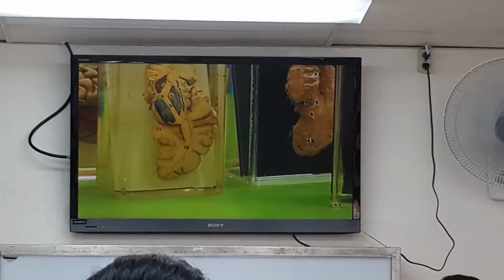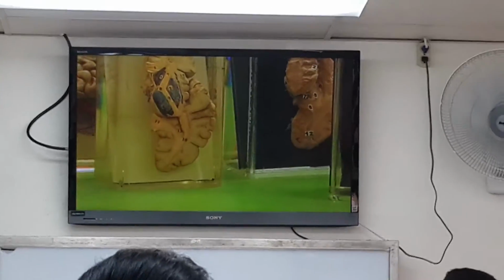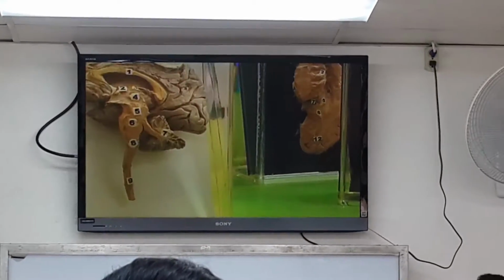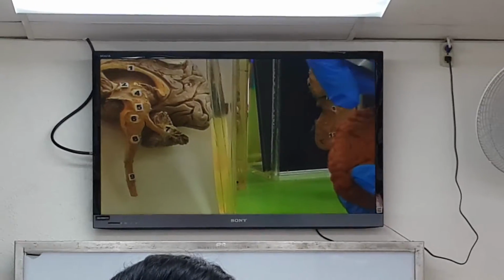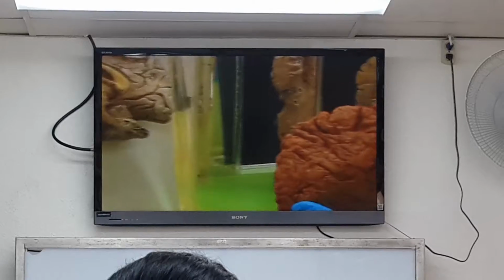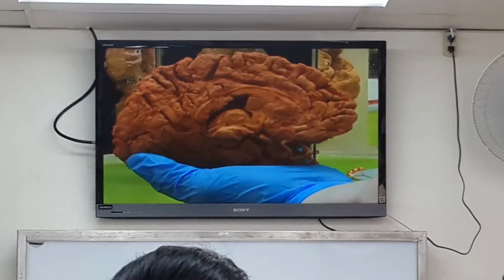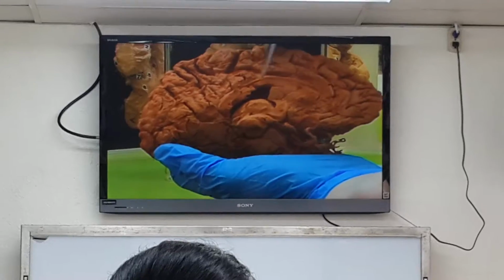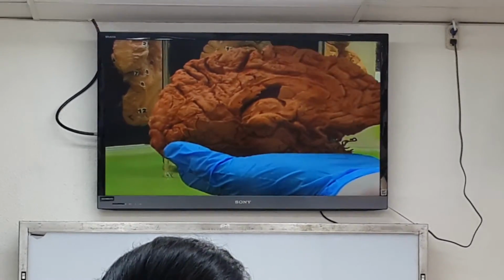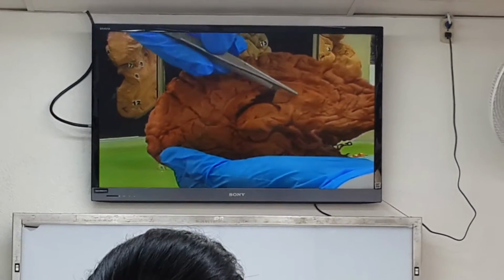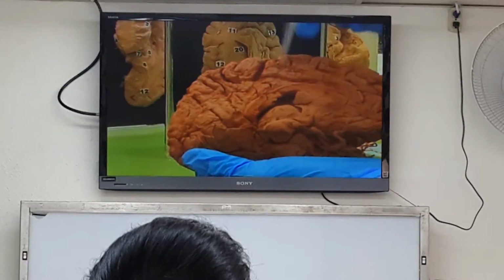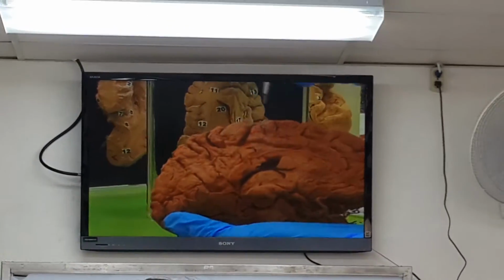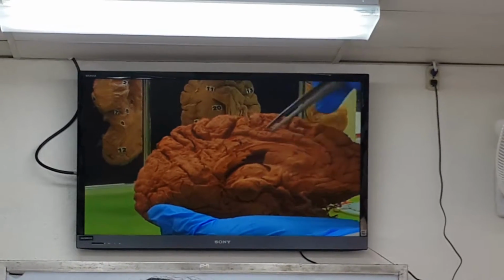The next, we are going to see the lateral ventricle. If you see the medial surface of the cerebrum, you can see the corpus callosum, and then the thalamus is there. But below the corpus callosum, you find one more structure. You can see this thin membrane there. It is damaged. It's present below the corpus callosum, and this structure is called the septum pellucidum. And below the septum pellucidum, you find one more structure.